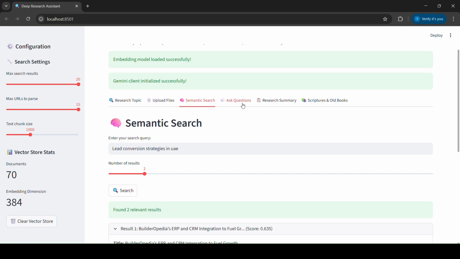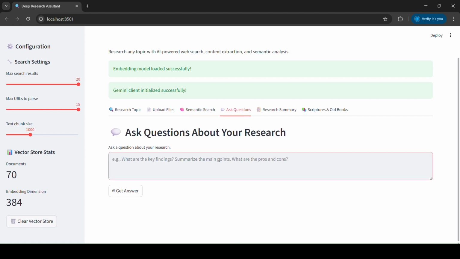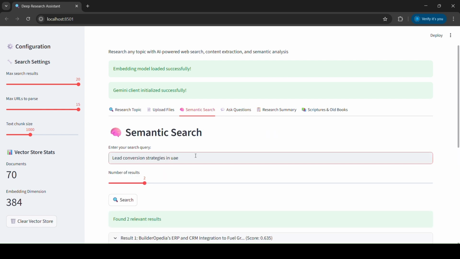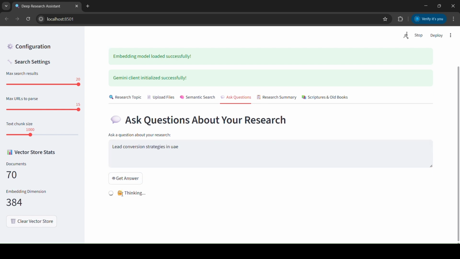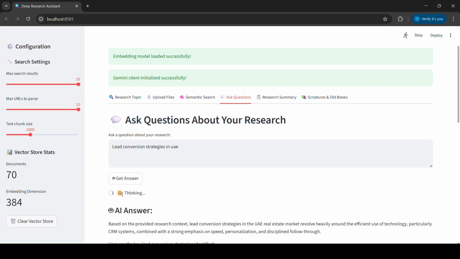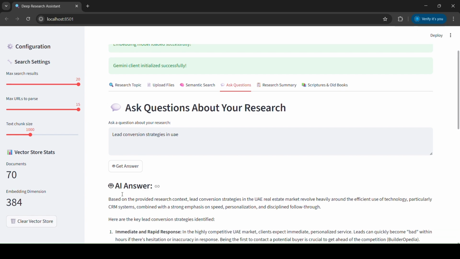Now if you go here, this is ask question. You can ask anything, like if you ask the same question, this is something that is working with the LLM. All the things that are stored in the vector store are passed to the LLM, plus a prompt. The LLM will work on that and give an output.